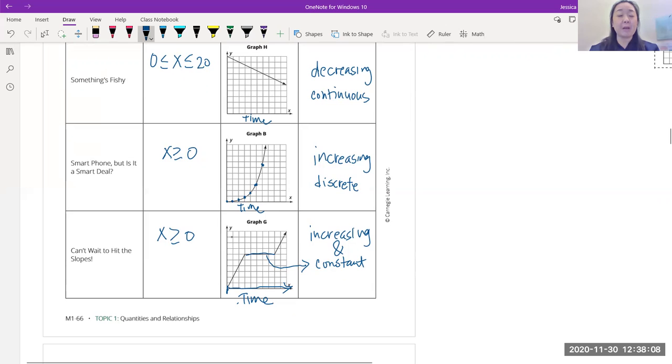And this one, since we're measuring in height and it's in time, this is going to be continuous, because we can measure like 0.5 of a distance, right? Or half a second. Where am I at 0.25 of a second, right? Or 1.75 minutes in? Where am I at, right? I know there. So this is a continuous graph.